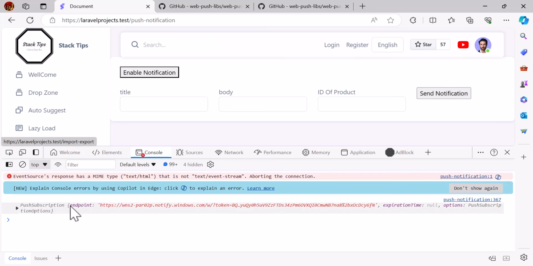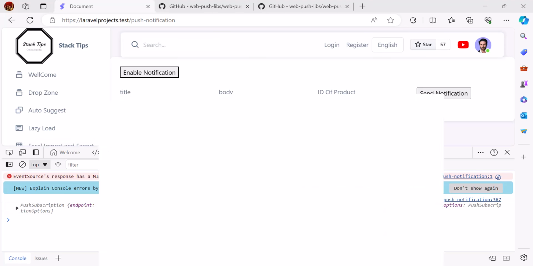Okay, now this is the subscription of the users. So in here I'm just adding it for testing purposes. Actually we need to store this inside our database. This is the route or path or key, anything that you see that connects our server to the user browser, even if it's not open. So this is very important. We have to store this inside our database. So let's go and create a new table and functions to store this information inside our database.